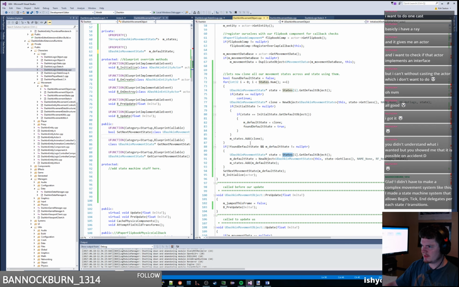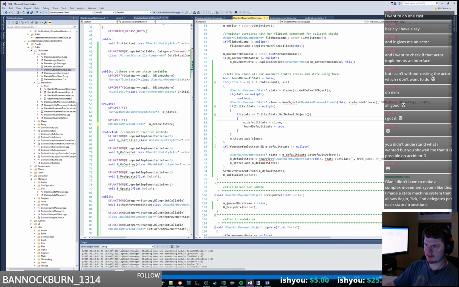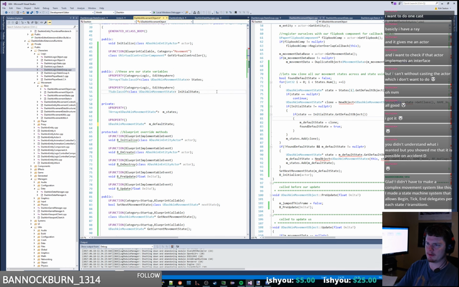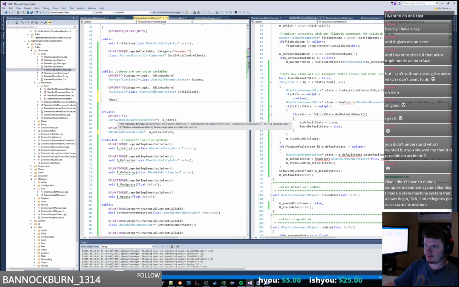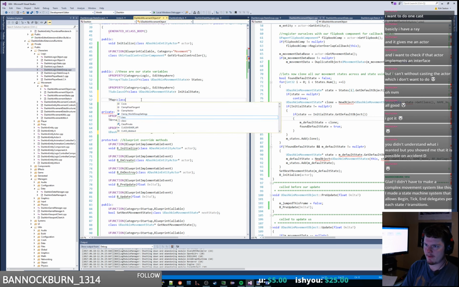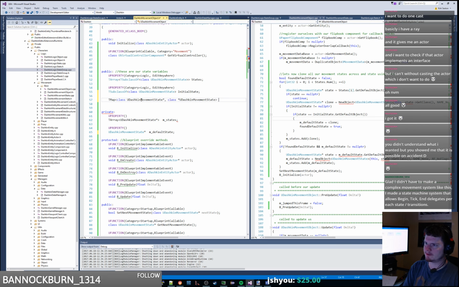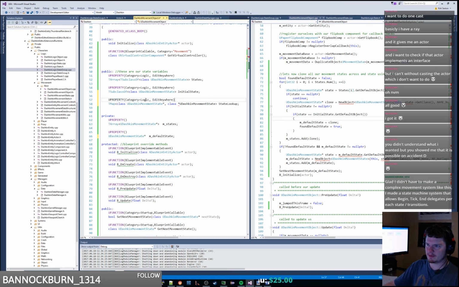This is just default state get default object. Yeah, so we're going to need a lookup here. So we need our T-map of, we'll get our state lookup stuff.